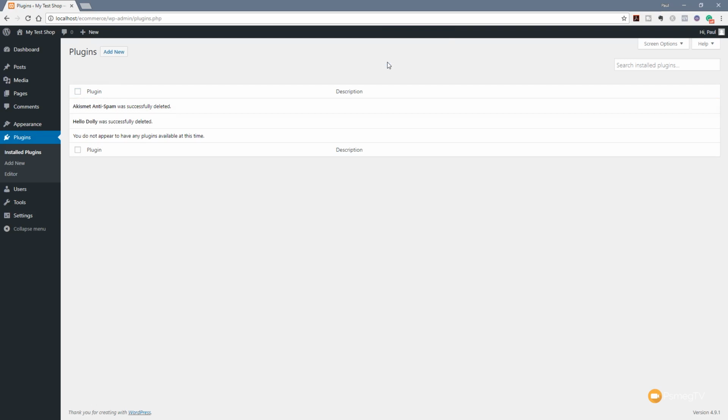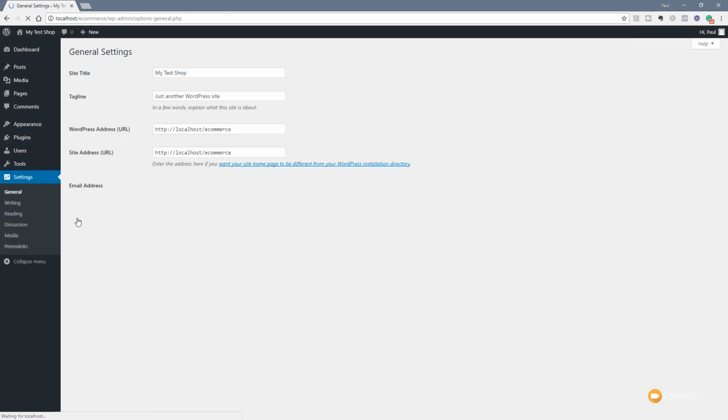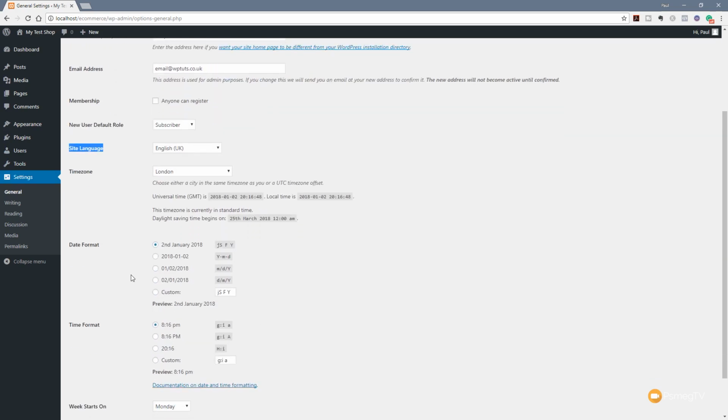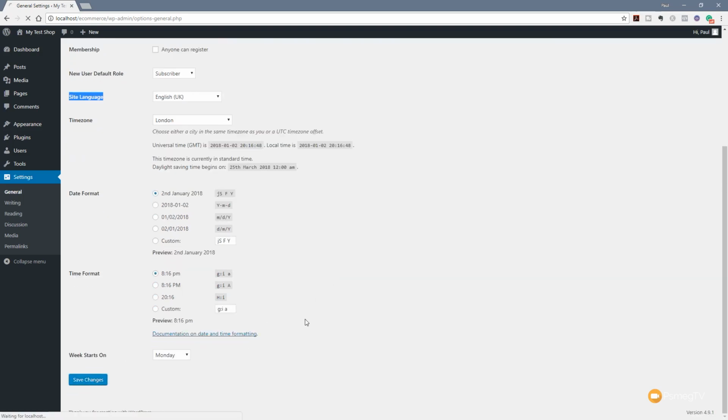We'll take a look at adding some new plugins in a moment, but let's finalize the setup process. Let's go to the settings section, and you can see we've got a range of different options available in there. Let's go through these, and we'll jump into the general section first of all. So you can see we've got some basic information, and we can configure and tweak this to make sure it's laid out exactly as you want it to be. I don't want this tagline, so I'm simply going to delete that. You can see it's got the WordPress address and the site address. We've also got the email addresses associated with it, the option to allow people to register, and so on and so forth. We could even go through and choose things like date format and time format and what day the week starts on. So now I've made a change in there, I'll hit Save Changes.